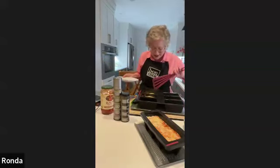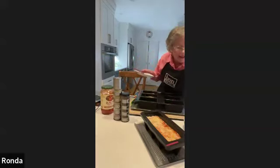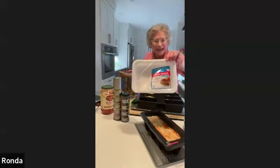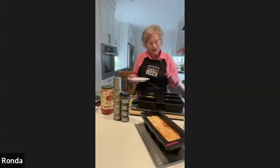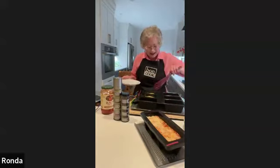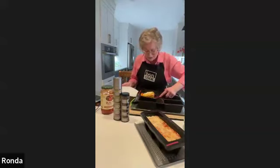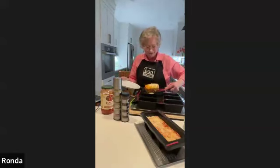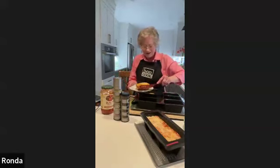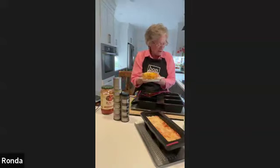Now, because the juice is still in there, I think I forgot to show you. I like to use this chicken. It's 93% lean, and it's just so much better. So you don't have a lot of grease or anything, but you're still gonna have extra juice. So just go in very carefully. All the juice is going to stay down in the bottom. And then you have this gorgeous, beautiful loaf that you get to share with people.